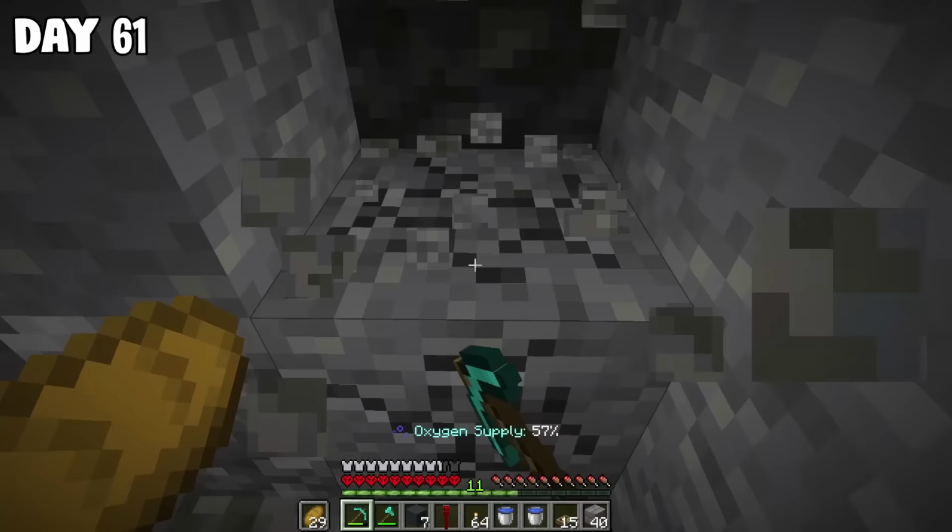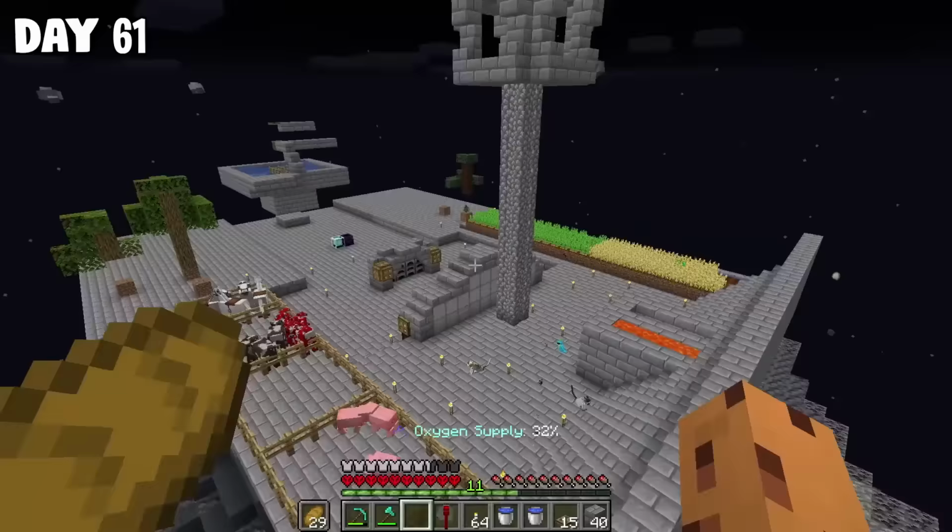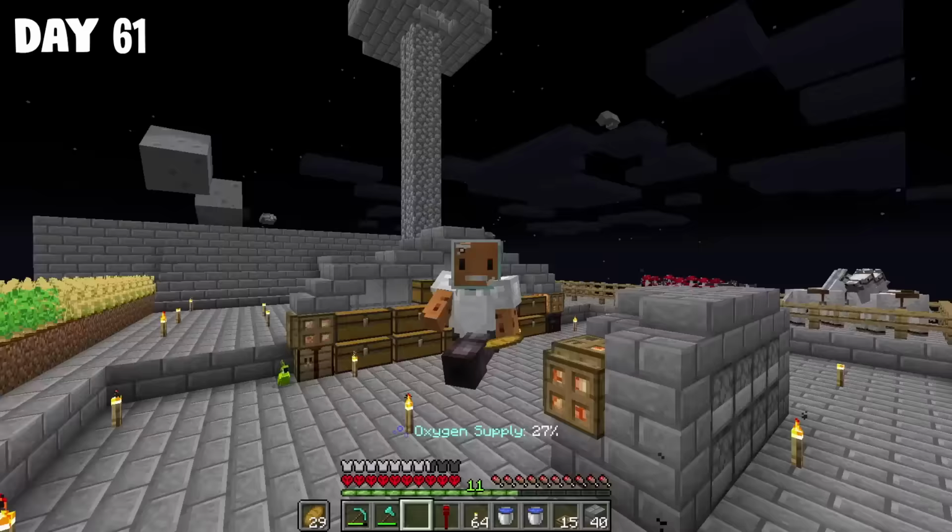Okay, I've been mining for a bit and I just can't find anything. I guess it's just a solid rock. I mean, I guess that's what an asteroid is. But now let's head back up. Now that the asteroid is so much bigger, we're getting hit by so many more rocks. I really need this iron golem farm to start working soon so I can make some iron block shields.